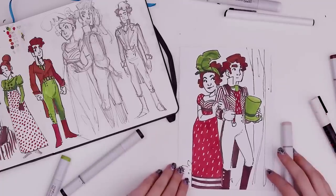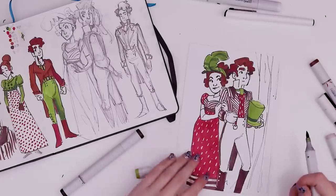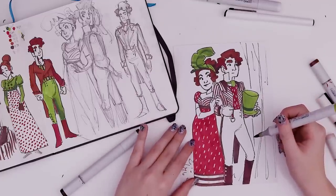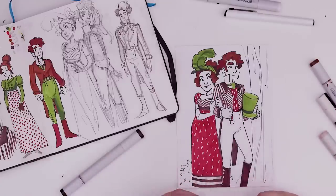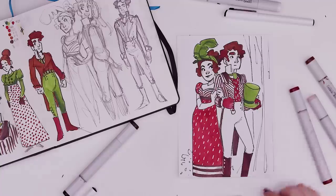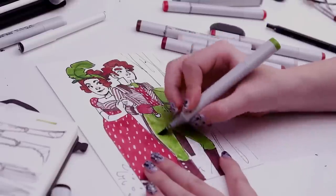Now, his pants! Do I make them green? Well, let me just make a mental picture of how this looks now because I kind of like it. All right. There we go. Green pants. It's like every fiber of my body's telling me not to make his pants green. I feel like that is enough green in the picture, but I don't know what other color I would make the pants. I can also make his gloves red. Why not? All right, making the pants green. Goodbye, white pants. Add this to the list of markers I need to refill. Oh, this is far worse than I could have imagined. Oh, I didn't color in her gloves.